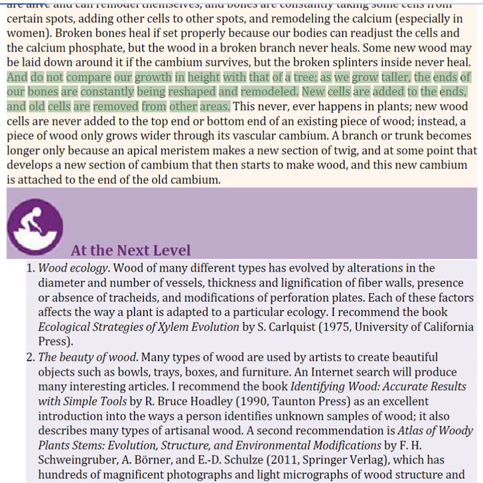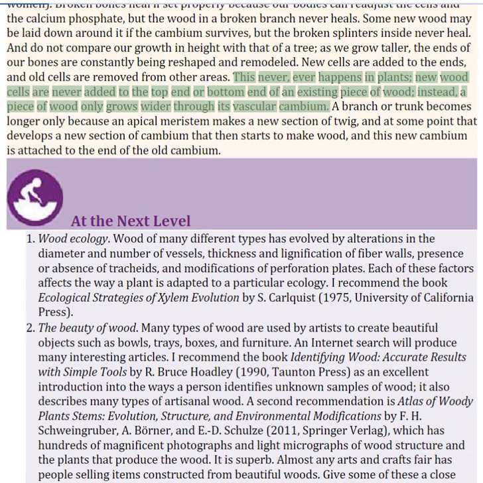As we grow taller, the ends of our bones are constantly being reshaped and remodeled. New cells are added to the ends, and old cells are removed from other areas. This never, ever happens in plants. New wood cells are never added to the top end or bottom end of an existing piece of wood. Instead, a piece of wood only grows wider through its vascular cambium.